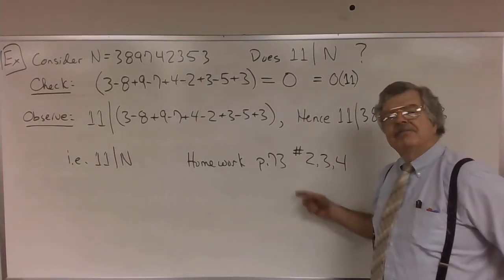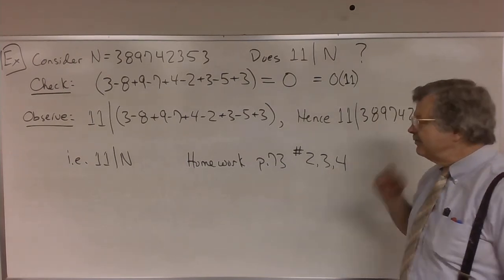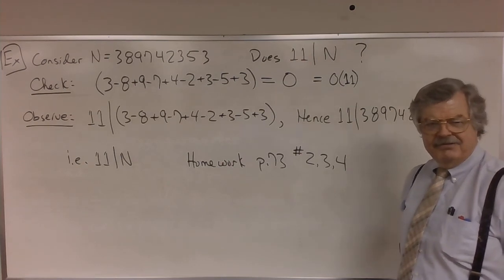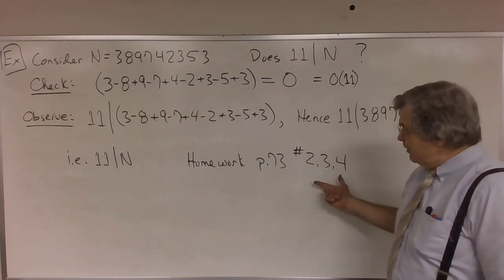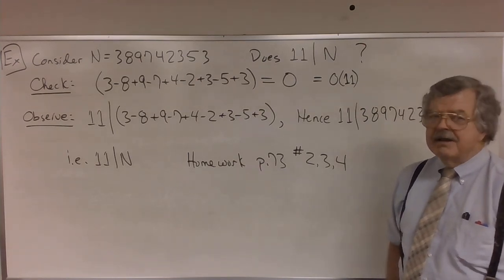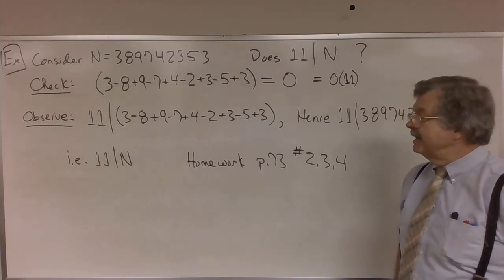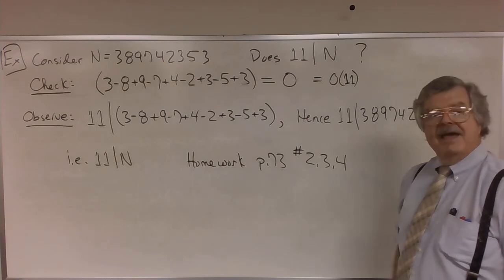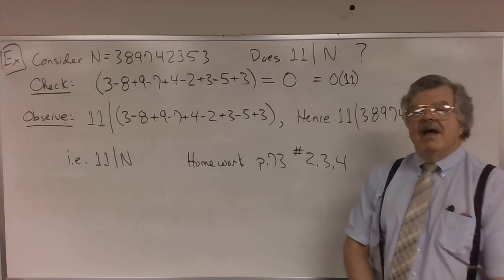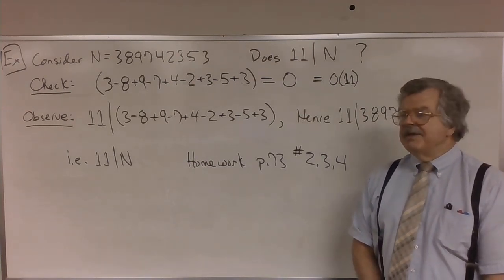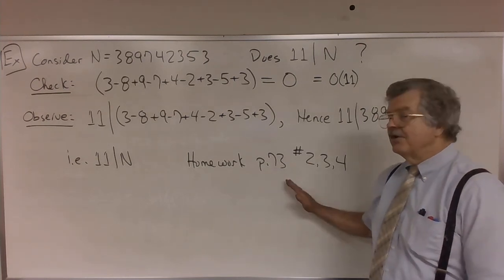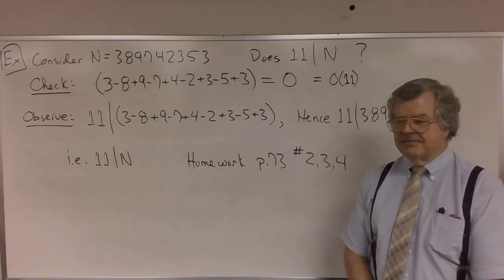Having been exposed to this material, we should be able to do the exercises on page 73. Primarily, they involve testing for divisibility by 9, by 3, by 11. And that concludes the course. This is the final lecture. The final exam will be coming out shortly. I'll give you some time to work on these homework exercises first.